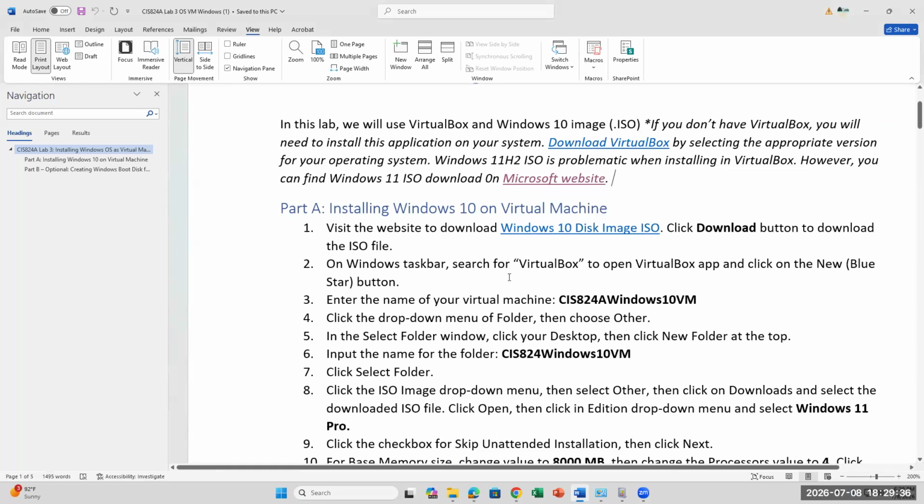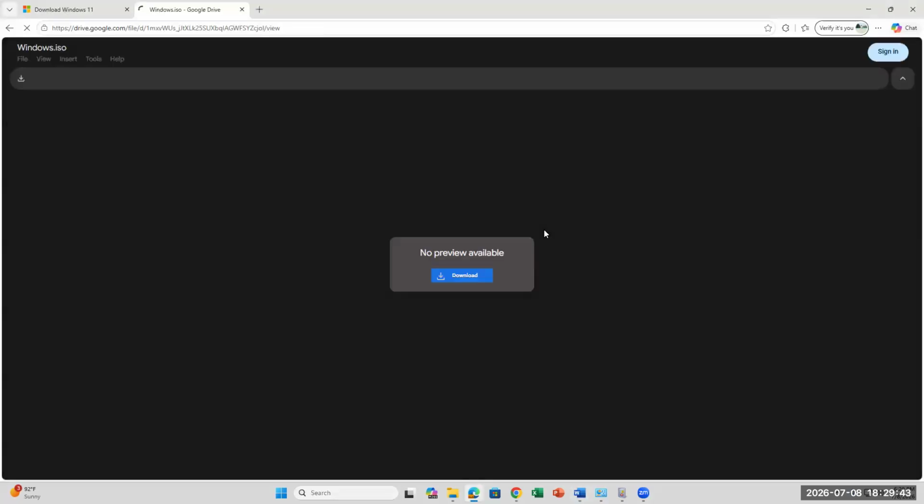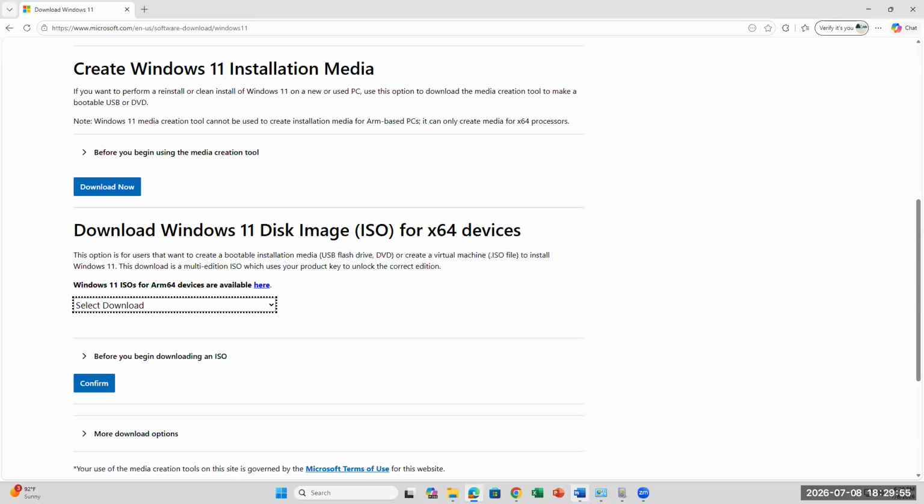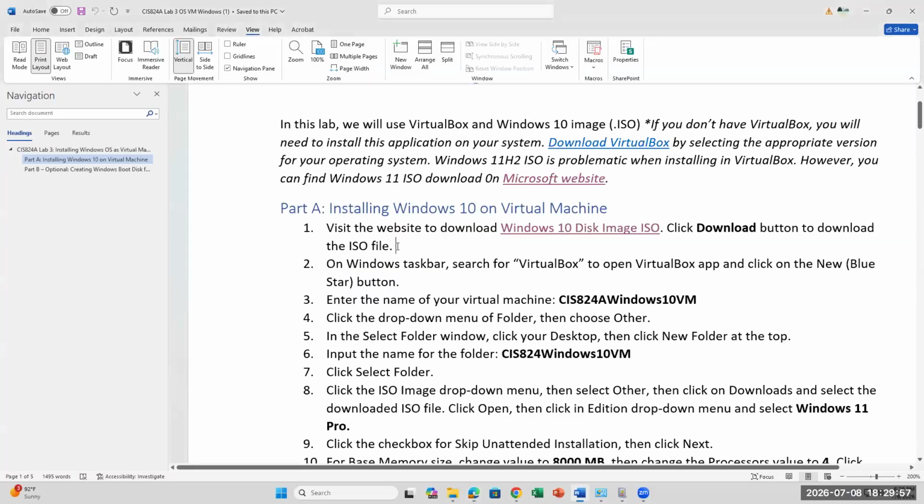Okay, so for the first step, you're going to press Control and you're going to click this link. It's going to take you to my Google Drive and you're going to click Download. So again, the first step of our lab, we're doing lab 3, or day 3 lab.